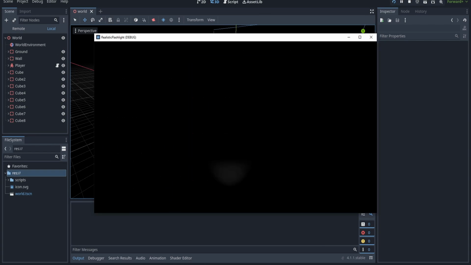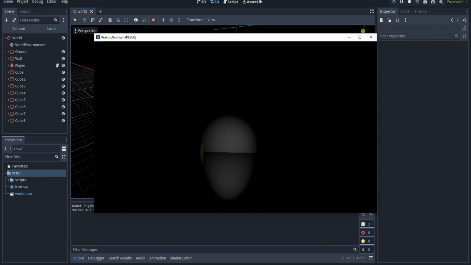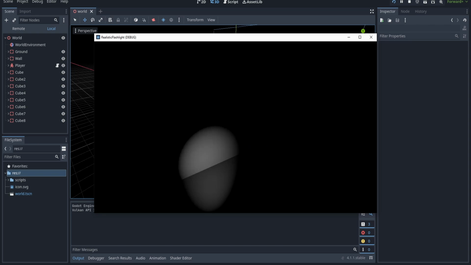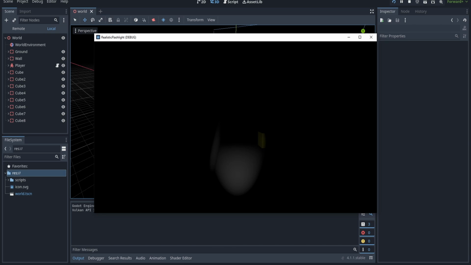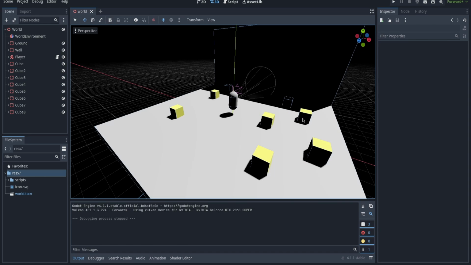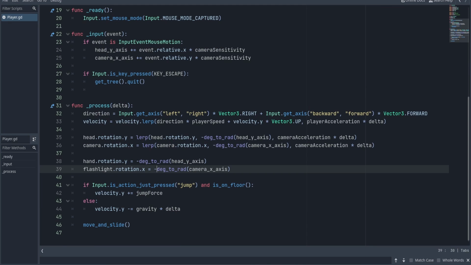And you could say we're done with the game right now. Now, the first problem with this code is that if I, for example, look to my right and press forward, you can see I'm not moving towards the right. The reason for that is, back in our script, we're multiplying left and right by Vector3.RIGHT and backward and forward by Vector3.FORWARD. These are fixed values, so we're always going to move towards a certain direction and not where we're looking.